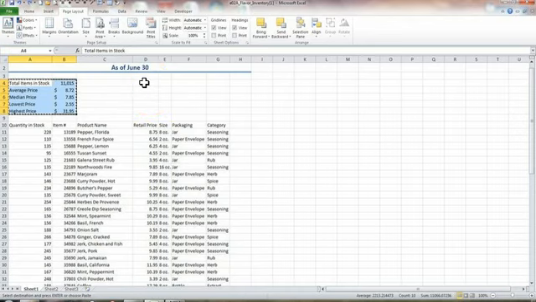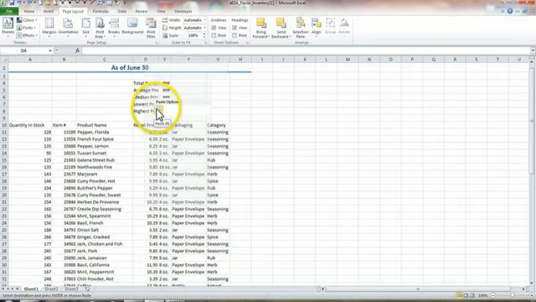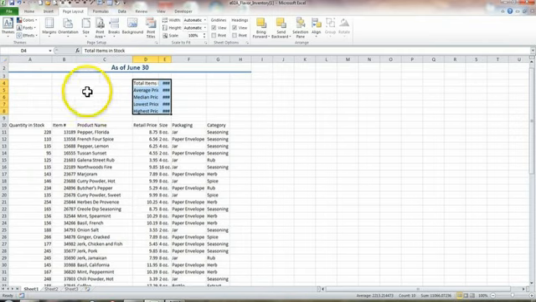We're going to come over to cell D4, right click, and paste. You can see that that data has been moved from the spot over here over to the new location. We have these pound signs.